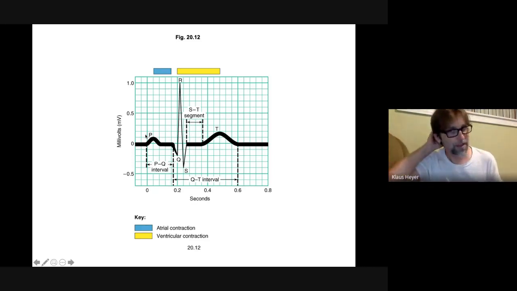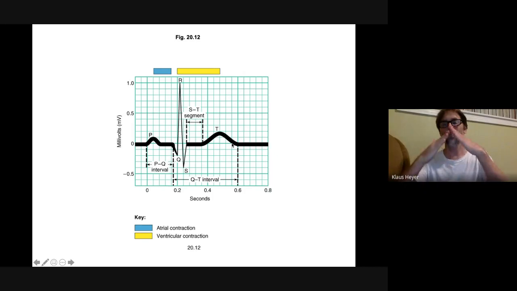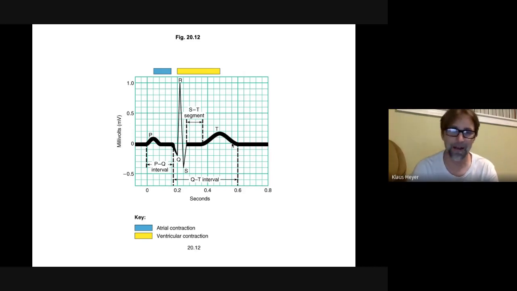But there's like 100 different ways to diagnose a heart attack. If you have a blockage, like a pulmonary embolism, like this thing right here, see this QRS, it might be elongated out a little bit. So there's things like this, dehydration, like this T wave here, instead of being like a hill, it's more like a triangle, right? They're peaked. But again, I don't know how to read them.